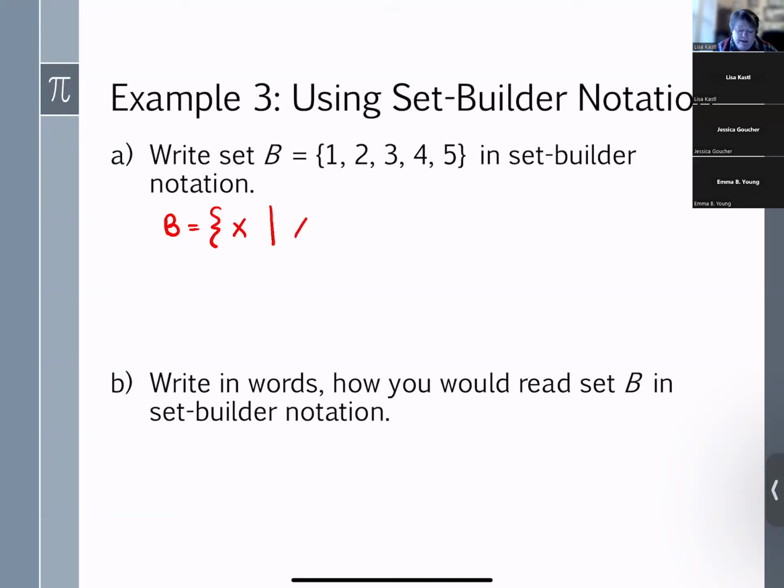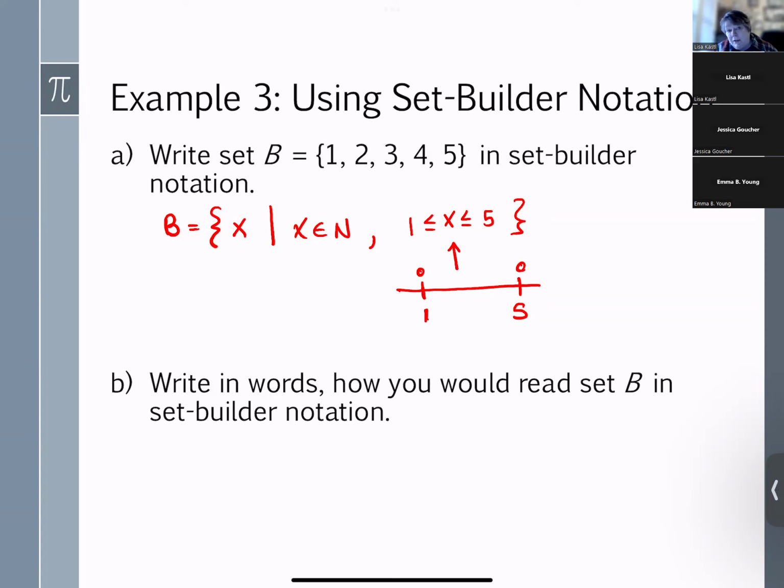We need to say that it's a natural number. That's always a good thing to do. And it is a natural number because the numbers 1, 2, 3, 4, and 5 are natural numbers. And then we could describe this: x is between 1 and 5. And that's what that means. That says that x is somewhere in between the numbers 1 and 5 on the number line, including the numbers 1 and 5. So what numbers are between 1 and 5 on the number line? 1, 2, 3, 4, and 5.